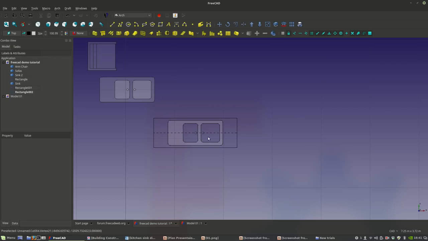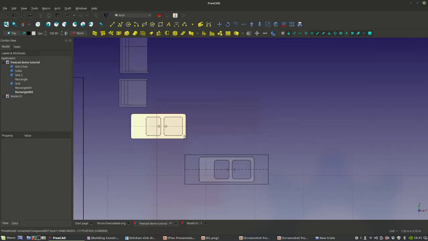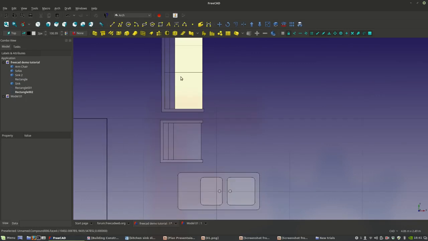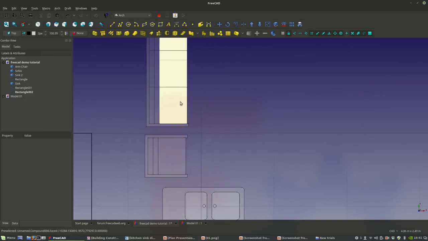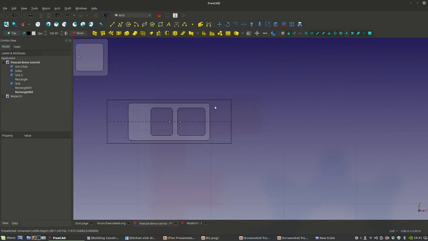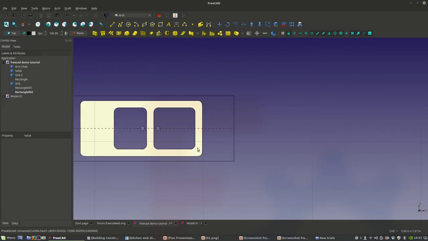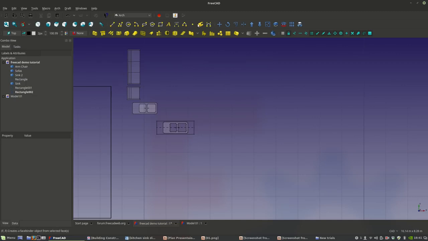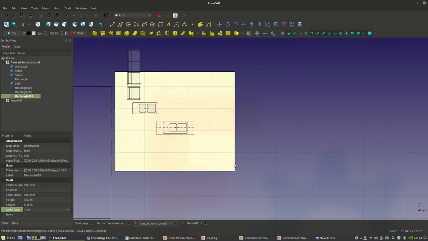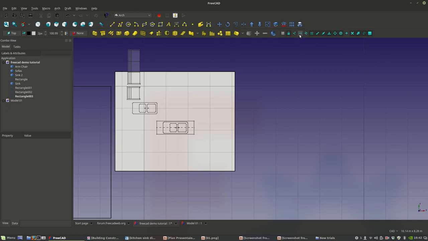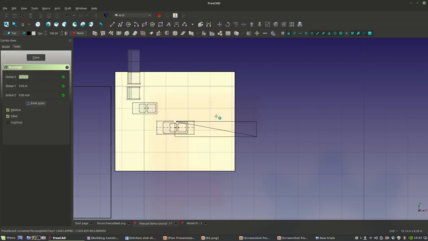Interesting. So this is something I'm noticing with FreeCAD, is that we don't yet have an option to tell it which object is above another object, or maybe we do and I am not familiar with it, because it does recognize when an object is above another one. And so if there's an object above this one, and I'm trying to, let's say, snap an object that I'm drawing on top of this surface, it's not going to be able to read that. So maybe that's something that we can fix.